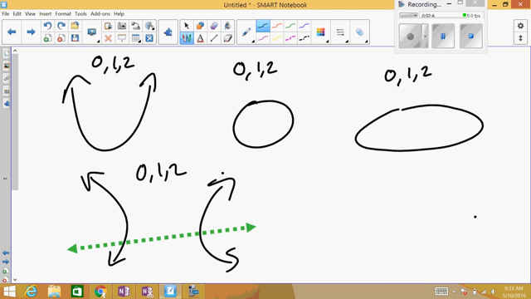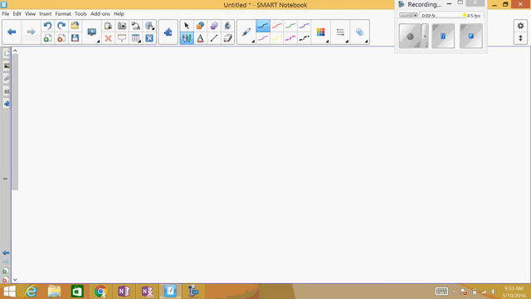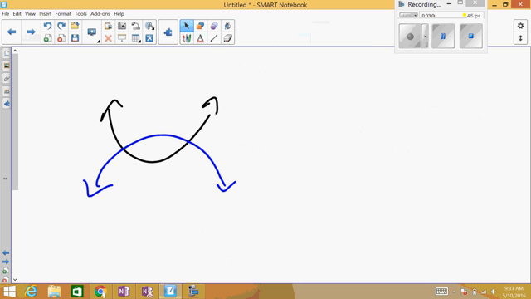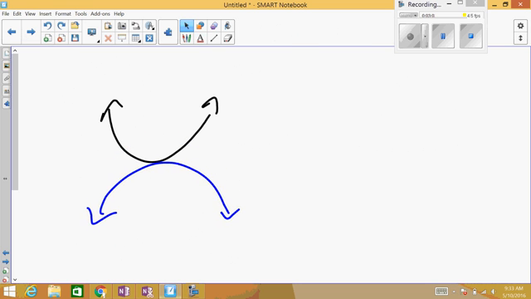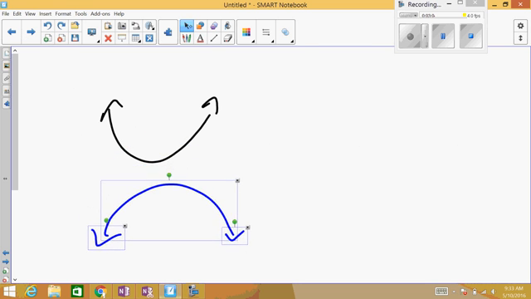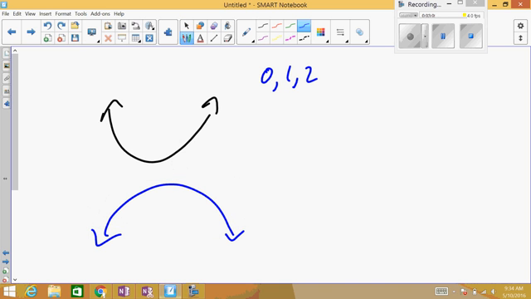Okay, now looking at how conics can intersect each other. If I've got a parabola, just rough sketches today, so far anyway, and I've got another parabola, they could intersect at 2 points of intersection, 1 point of intersection, or not at all. So two parabolas could intersect 0, 1, or 2.